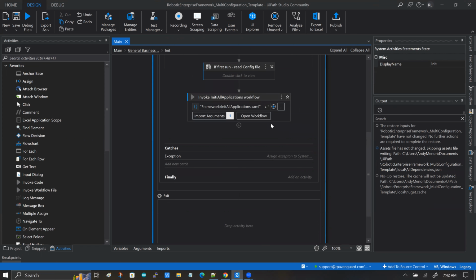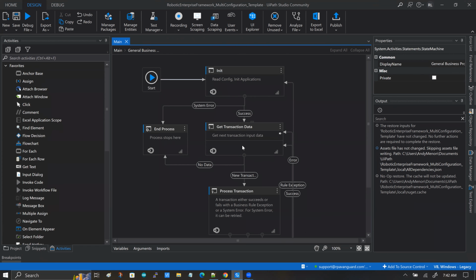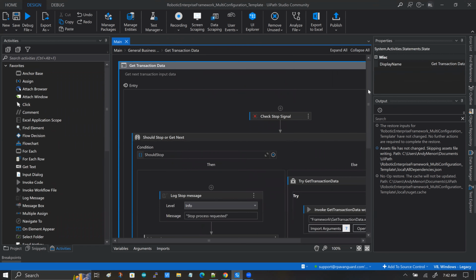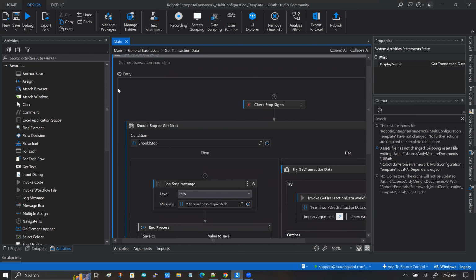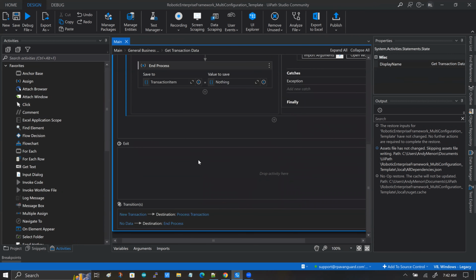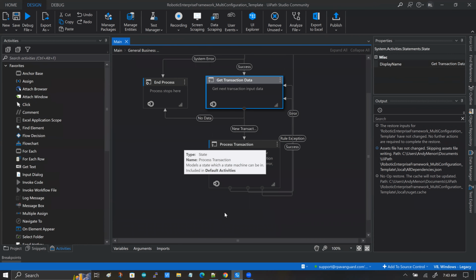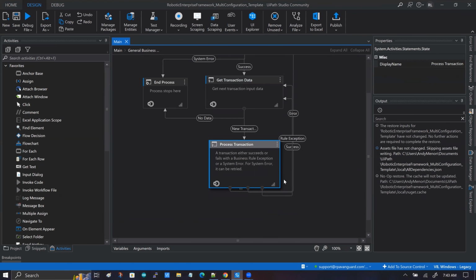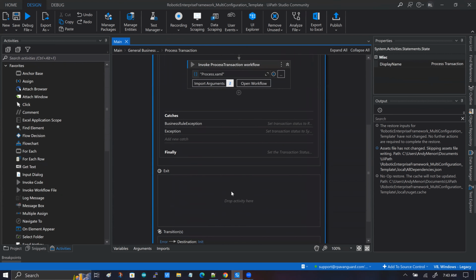Similarly, if you go into the get transaction state, here again, you will see that the entry part of it is very exhaustive. And when you get into the exit part, there's nothing here. And similarly, if we get into the process transaction, you will see that the exit is empty, right? So when I was learning state machines, I was already thinking about why this is empty and how would I use it, right?